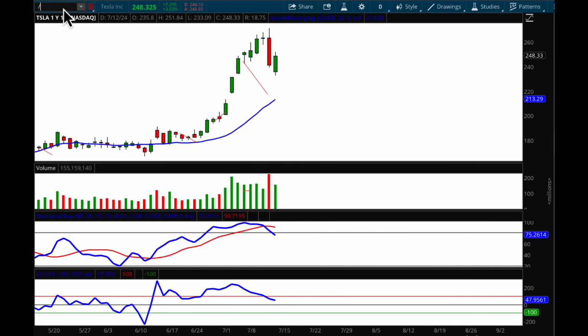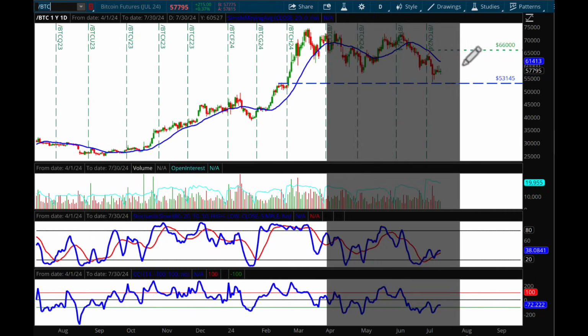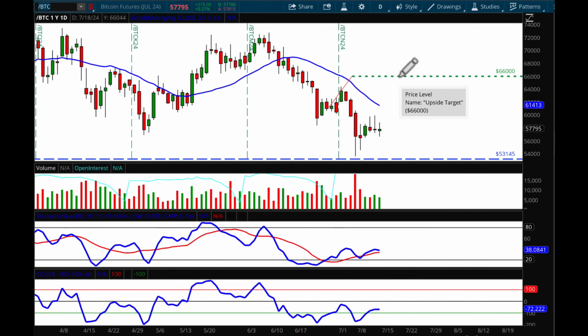I want to do a quick analysis of Bitcoin /BTC. I get this one quite a bit. You can see that my target on the upside is still around 66,000. It's kind of stuck in limbo right here between support and resistance. I'm still maintaining that upside target no matter what Peter Schiff says. He's a Bitcoin hater. I'm not going to go against Peter Schiff because I agree on a lot of his long-term views, but I think he may have it wrong on Bitcoin. I think eventually it's going to turn out to be the digital currency that drives our nation. Eventually. I know that's a long forecast out there, but I think that could happen.